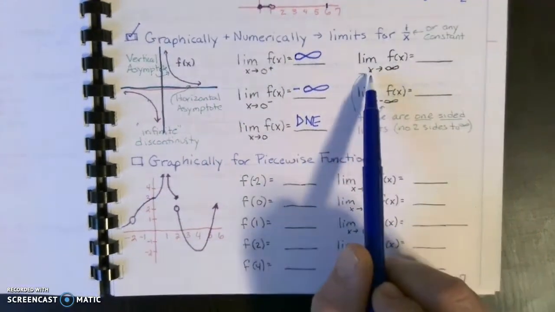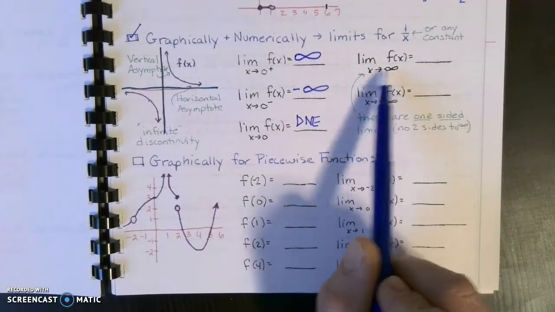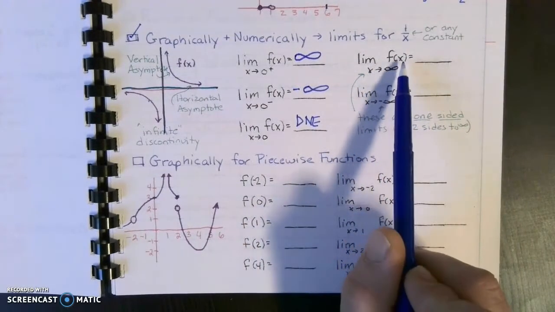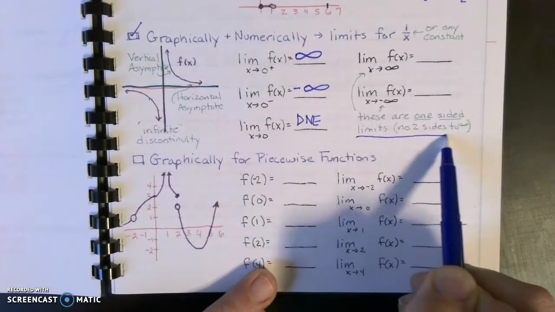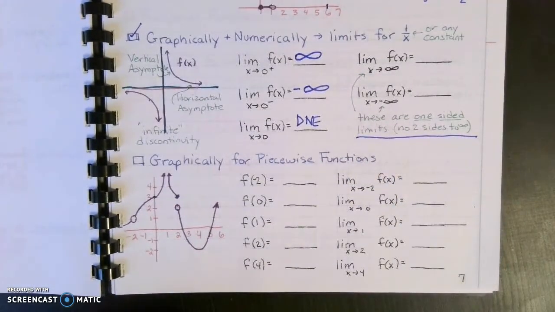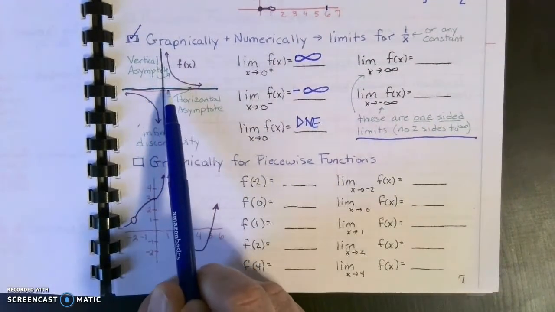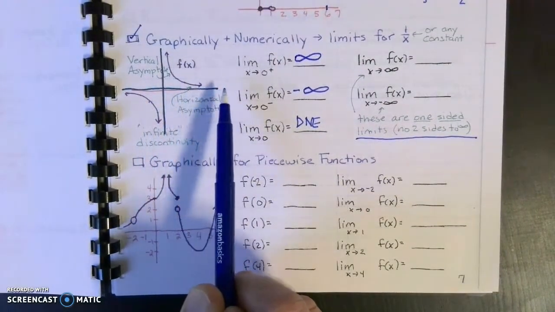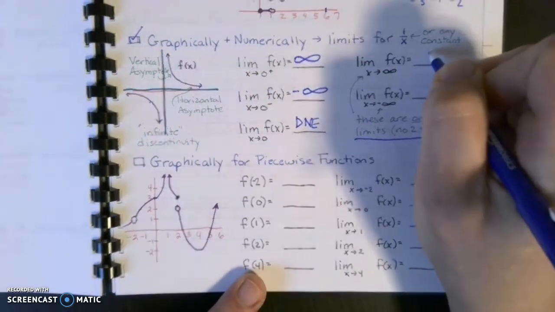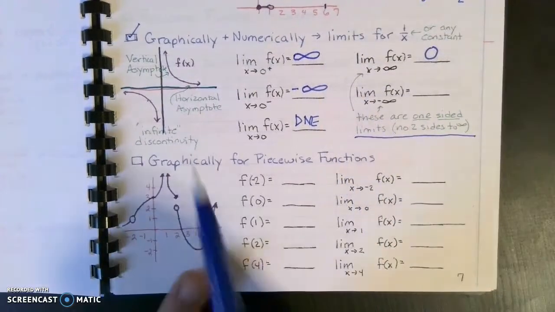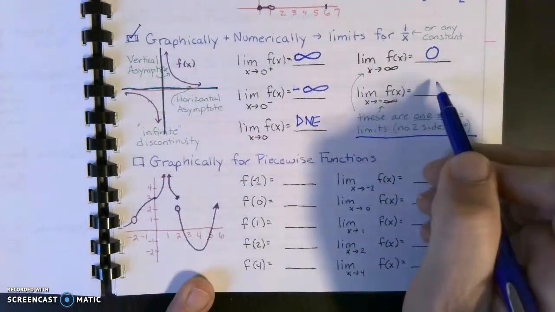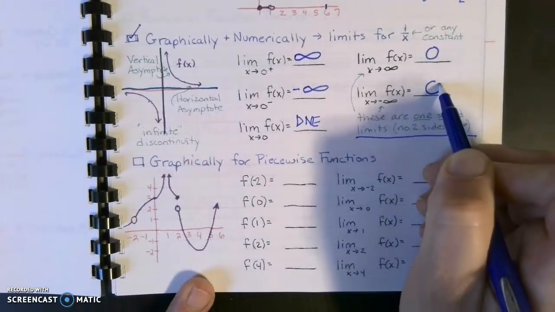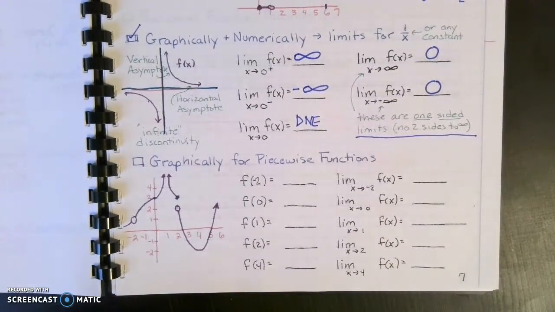Now let's look at limits where we head for infinity. So this is as x approaches infinity. Notice there's no plus or minus sign in here. When you're heading towards infinity, there is no other side to infinity. So it's always just what's going on as we head in one direction. As we head towards positive infinity, this graph heads towards the x-axis. So the height of the graph heads towards 0. As we head towards negative infinity, the height of the graph heads towards the x-axis. So the height of that graph heads towards 0.